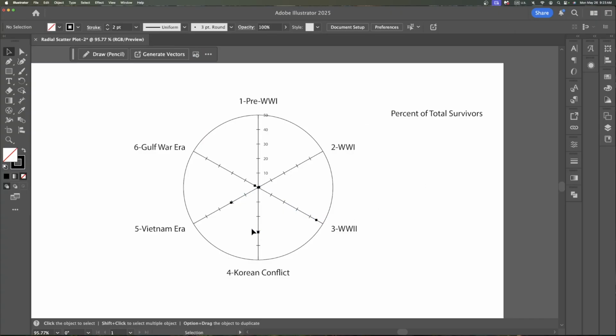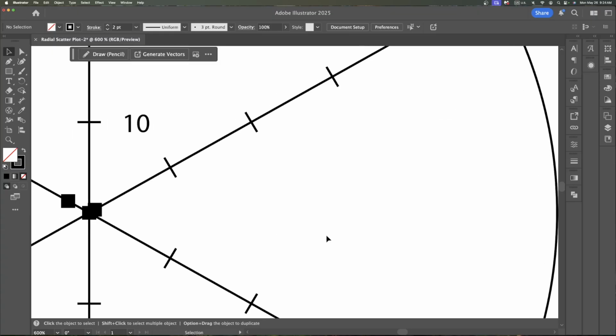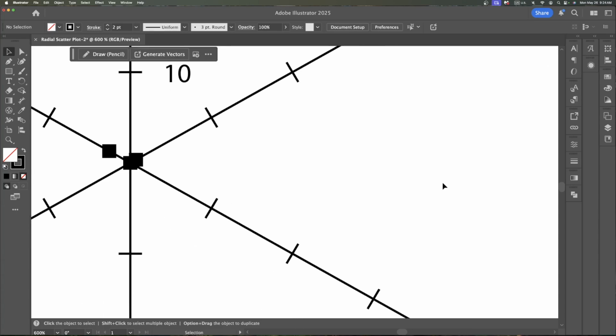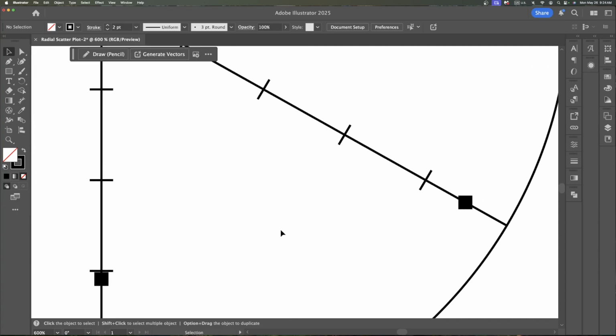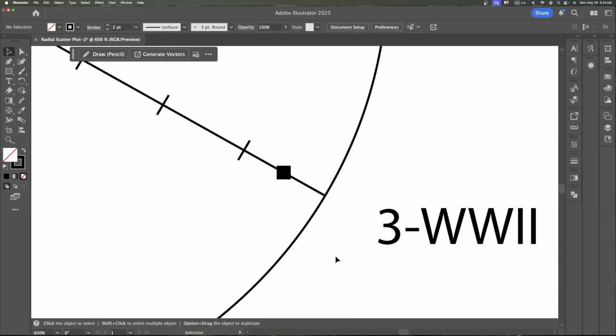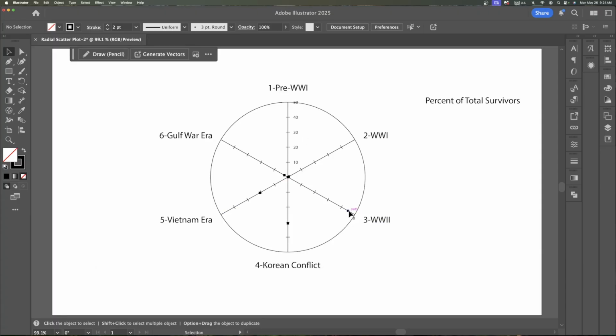These are small and hard to see. If I zoom in, you can see they start to separate a little bit, but those are going to be hard to distinguish. The other ones are further apart, and you can easily see what they belong to. I'm going to zoom back out. And remember, these are going from 0 to 50% because the highest number was like 44%, right? I'm going to put the percentage numbers in here as well, just to make it easier to read. That's basically the way you start.